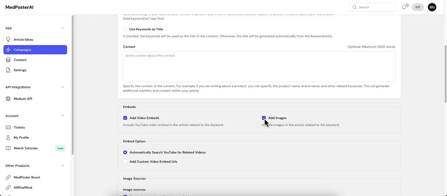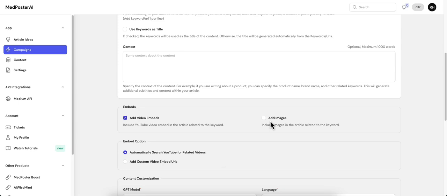Now for add images, I don't like to tick this box, even though you probably should add a keyword in there. The reason I don't do that is because by using ChatGPT in this, you have to put your OpenAI key in there. And it does charge you. Now, it's only charging you pennies per article, but it does charge you. It's charging me like 4 cents an article, I do believe. But if you add an image, it's going to create an image for you using DALL-E, and it's going to cost another 8 cents. So instead of me paying 4 cents an article, I would be paying 8 cents an article if I add the images. So I'm not adding the images right now.